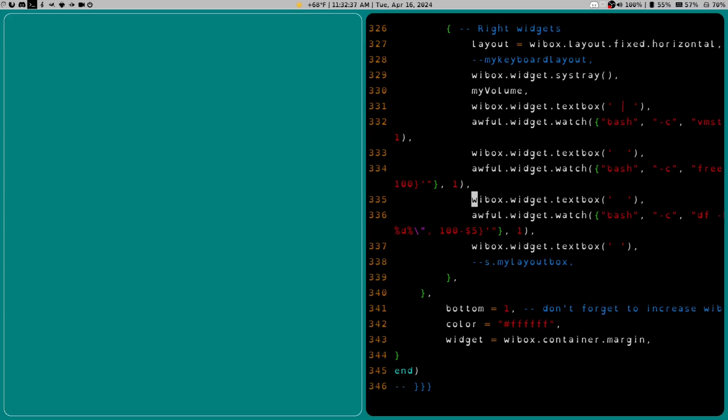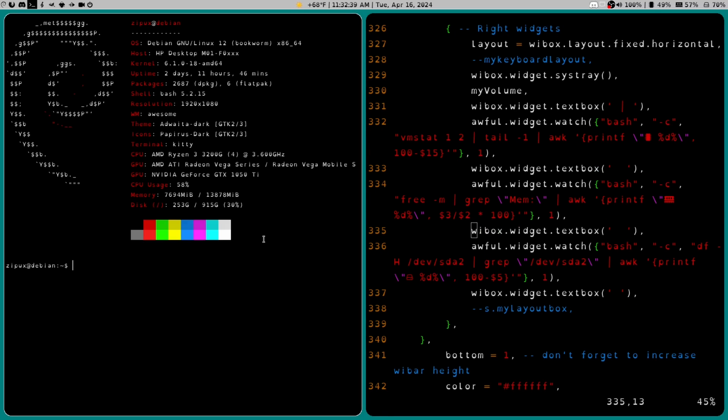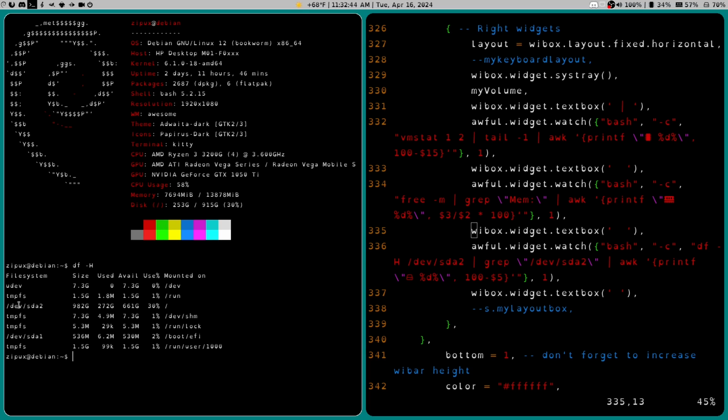So what happens when I do df -h? We're going to get all of these file systems here. And the one that you're going to want to look for is where it's mounted on. The reason why my code says /dev/sda2 is because it is in our root directory, or our slash directory rather. So this line right here is the one that we want, so that it can accurately tell us how much disk space we have left.